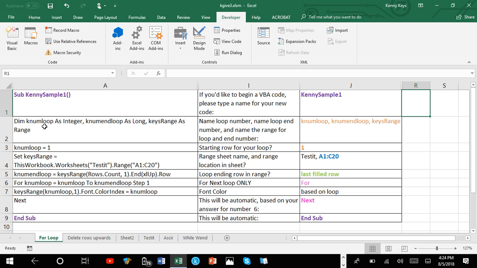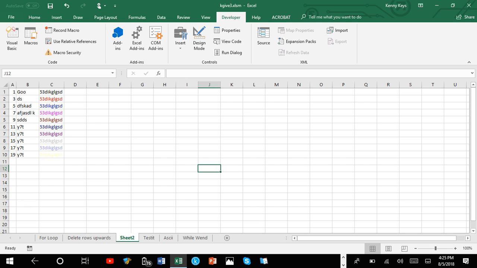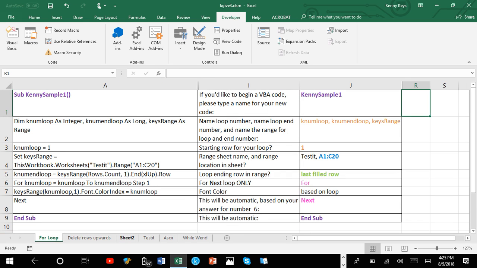All right, so now we're going to go down to the third line for I. Starting row for your loop. I wanted to start looping at the very first row. And the reason is, let's go to sheet 2. See how I don't really have a name above? You know, look at column A, 1. It just starts with a number. So that's exactly what I want to do. But we're going to change that. But let's go back here to our for loop. All right, so I want to start at row 1.